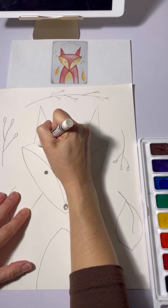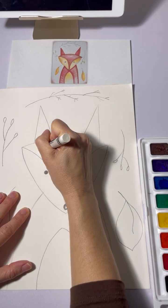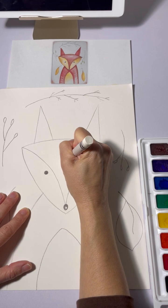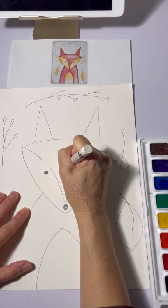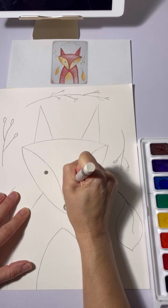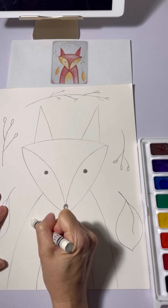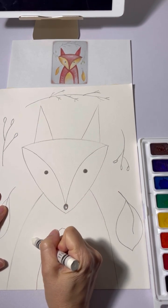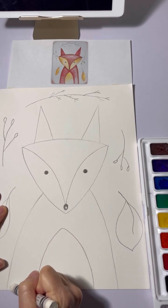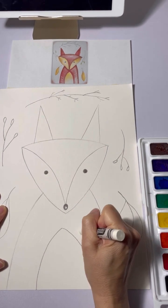I'm going to do a little more, I think, on his head that I didn't do originally. I know it's hard to see. I wonder if using a different color crayon would help. I have no idea. And now I'm going to add some over here. And on the other side.